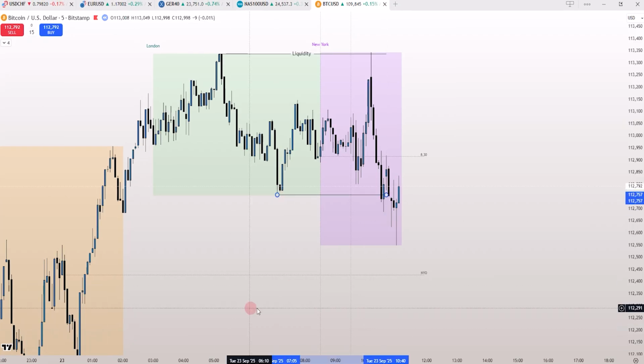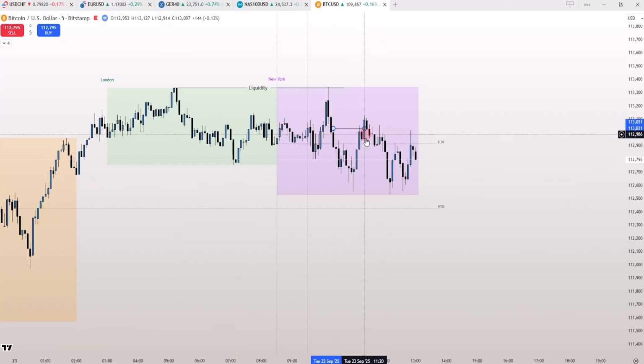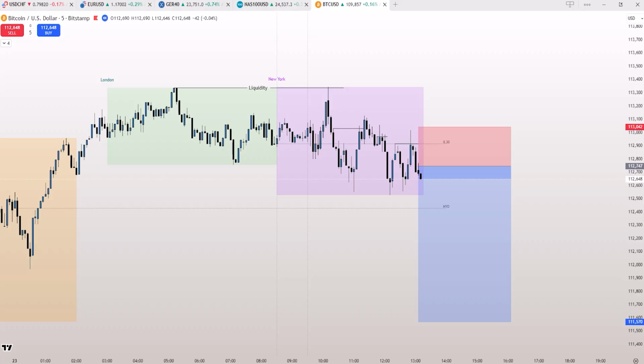First, there was a change in structure, right here. After that, the price tested the zone of imbalance and reacted. This is already the first signal. Next, the first confirmation of order flow appears. The price worked through local liquidity and continued to move down. Then the second confirmation, then the third. And in each case, the market again worked with liquidity and confirmed the true direction.